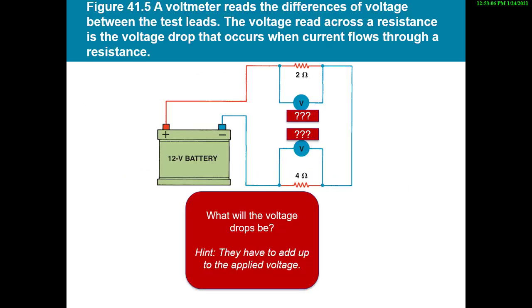Now that we've used Ohm's law to calculate the total resistance of a circuit, how to calculate the total current in a circuit, and also how to establish the voltage drops per resistor, what we're going to do now is apply that knowledge. We're going to do a knowledge check. I want you to find the voltage drops for this circuit, 41.5. Pause the video, calculate it yourself, and then check to see if you got it right.